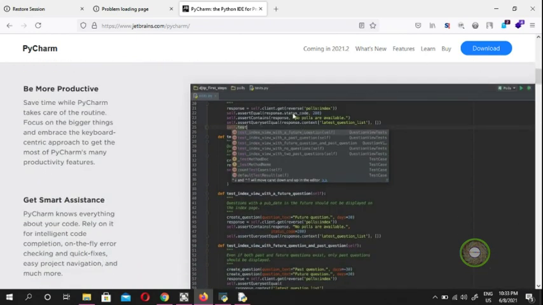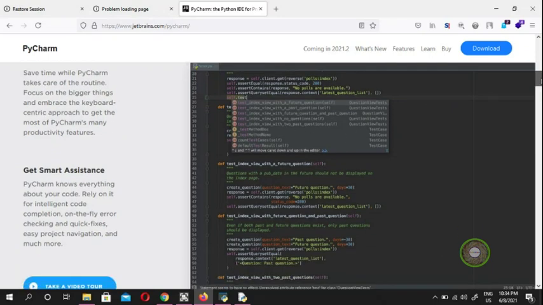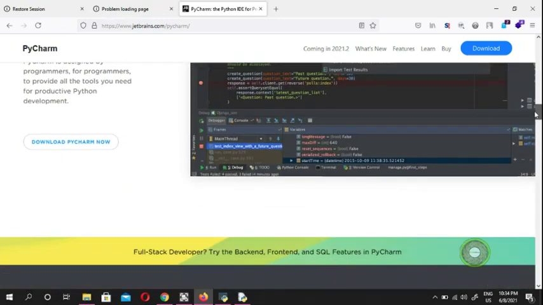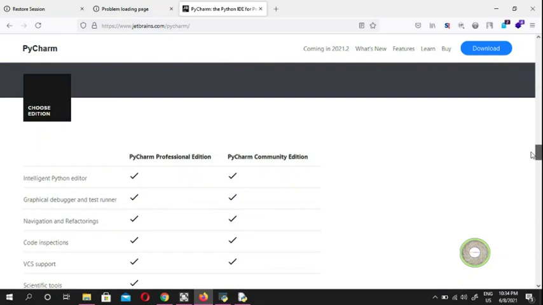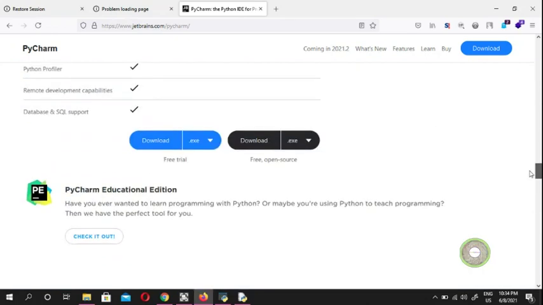So if you look here, it's got typing, and as you type it gives you different options and different methods. If you write your functions here, it starts giving you options, all these built-in methods in Python, because it's huge. And if you use this a few times, you cannot use any other IDE after this. So this is where you download PyCharm. It's a free trial, and it's free and open source, so it's up to you.